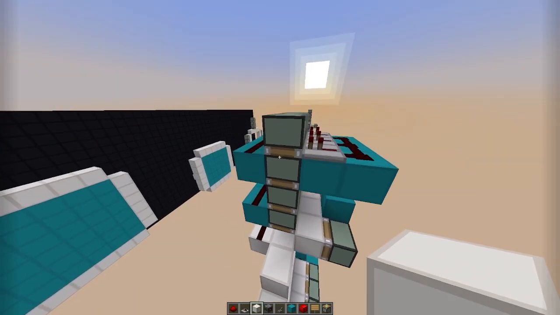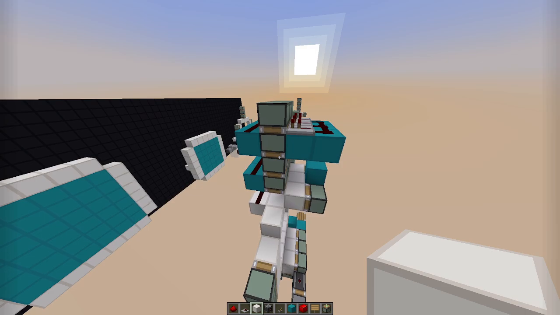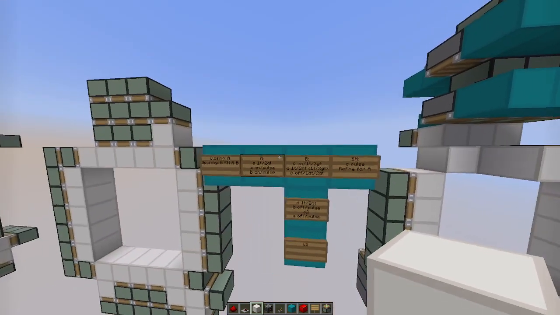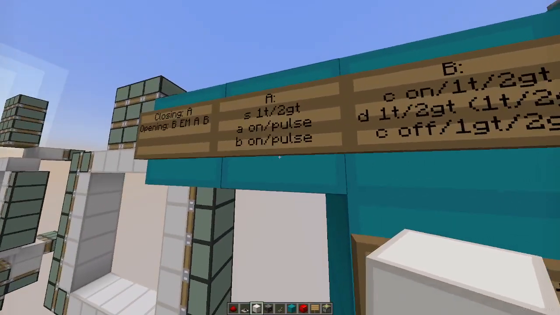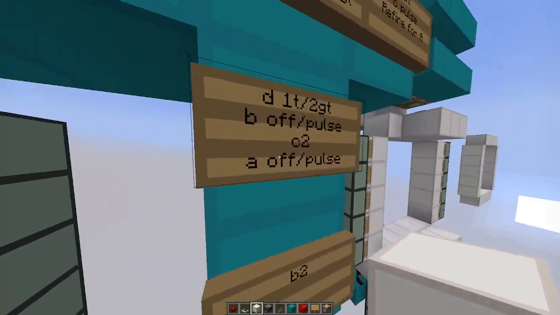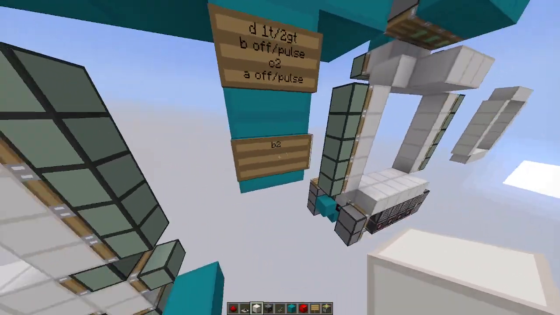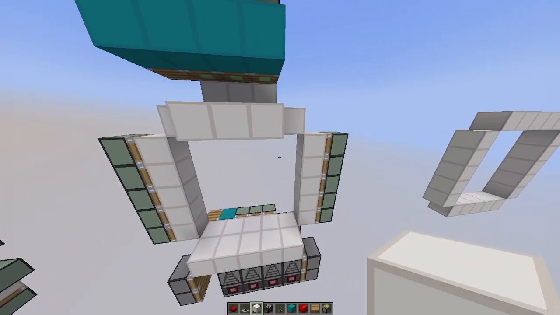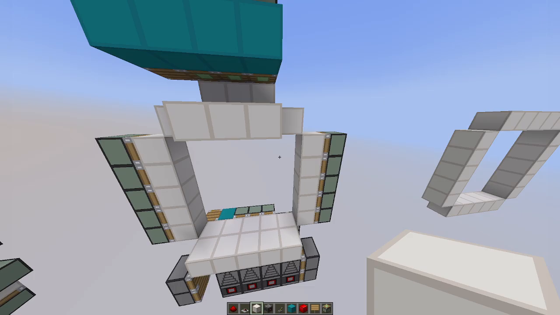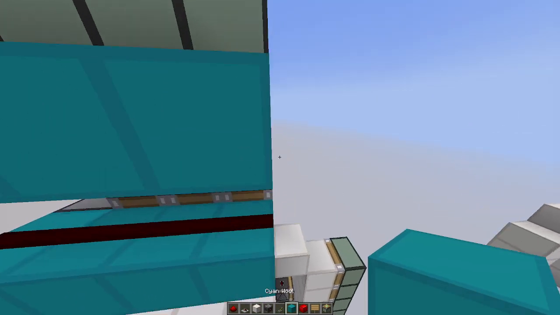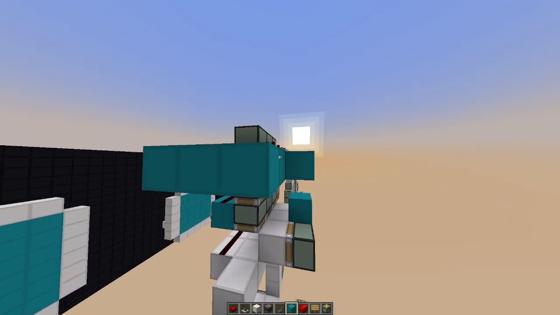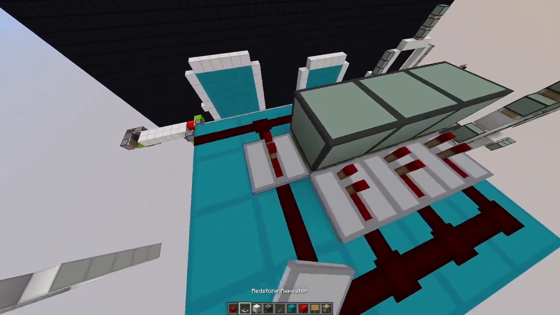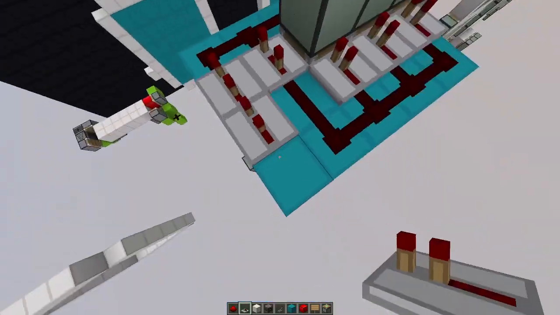Okay, so now let me give you some tips and tricks, I guess. So the first thing is, in this sequence, we already noticed that A always comes with B. Same here, A always comes with B, although this is B2, but then it doesn't really matter that much. So a very common circuit that controls A then B is a circuit like this. So we have a 3 tick here, 3 tick, 2 tick to here.